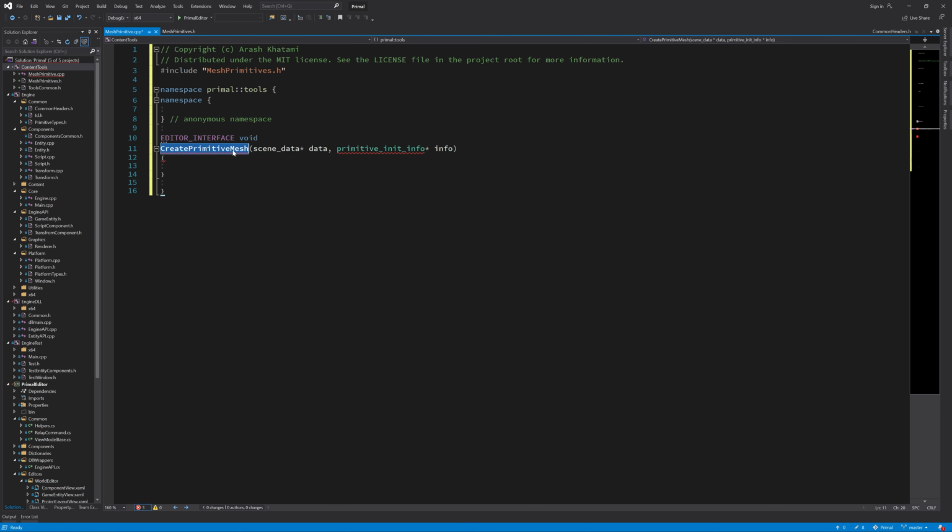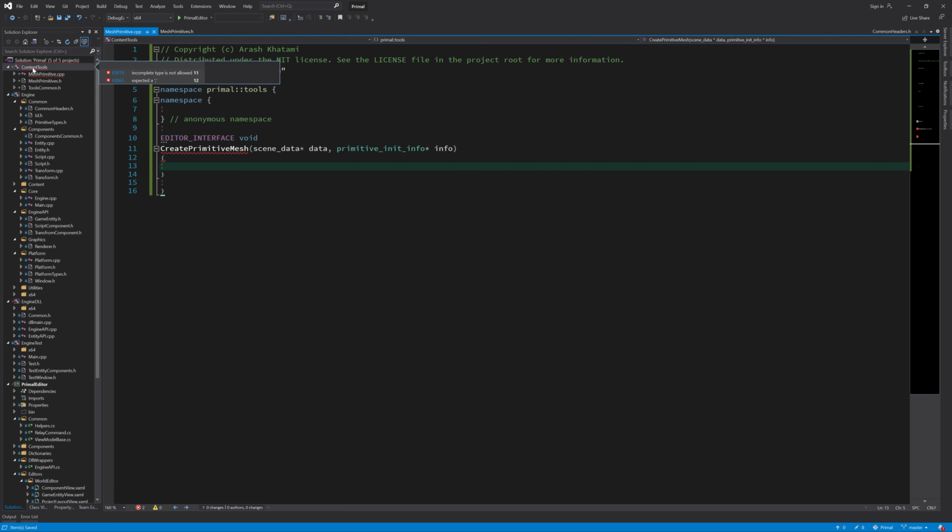So here we have this function that we can call from the level editor, and we give it the initialization information that's needed to initialize one of these primitive meshes. And the result is returned in this data structure that I'm going to define in a minute.